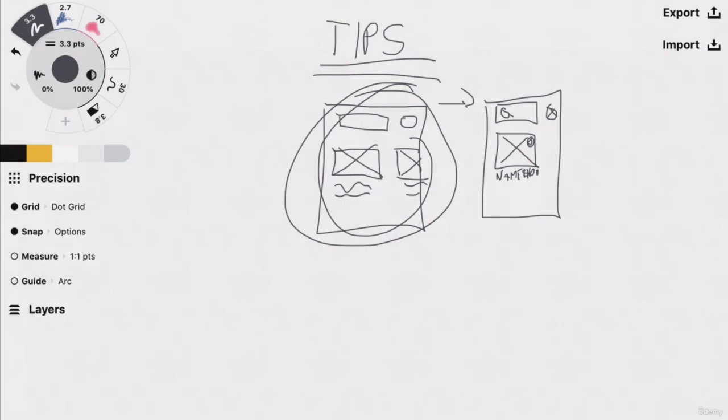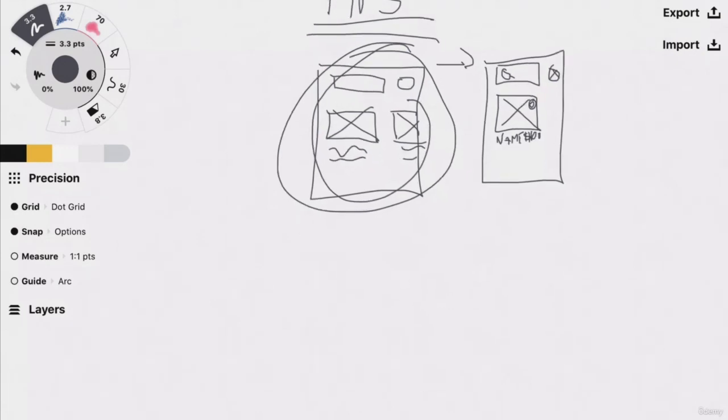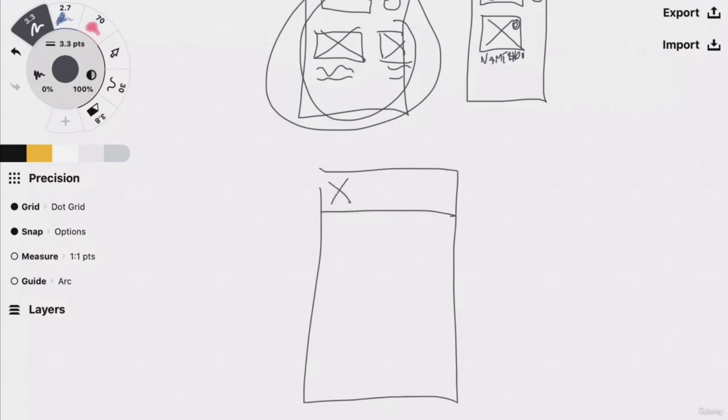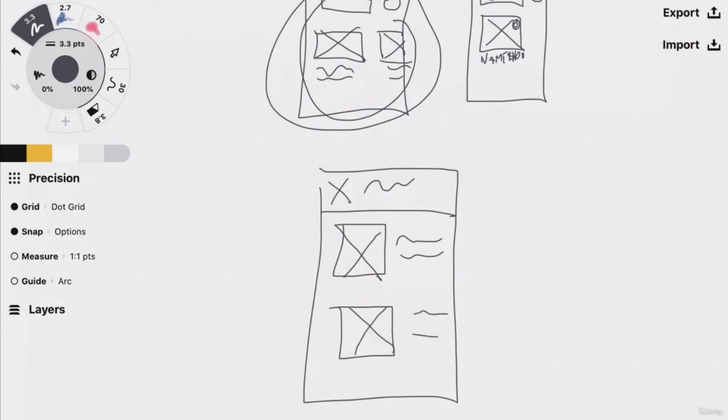The next tip is, it takes a little practice, but only a little. Think about it as building blocks. All you need are some squares, rectangles, maybe circles, and you can build a fairly decent UI like we've done before. Like our cart screen is just an X, whatever text we have there. We have a square, some lines, another square. To us, we understand what we're building here. We can refine that if we're going to present it to teammates. We have a fairly good understanding of what we need to build a screen like this.